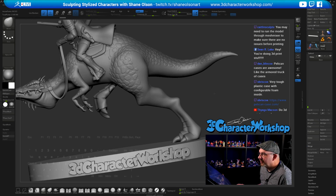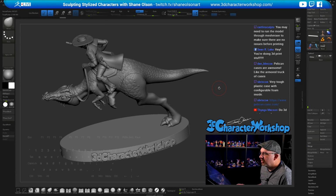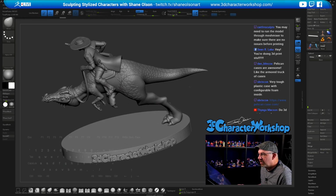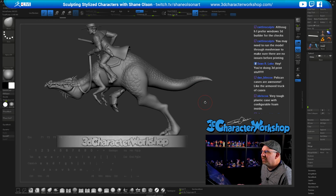Yeah, Caitlin, we totally do that. Mesh Mixer will find the holes. Also, when you go to decimate, after you decimate, you should always do close holes and weld points, and that will get rid of a lot of rogue stuff. And we also use that, Caitlin.